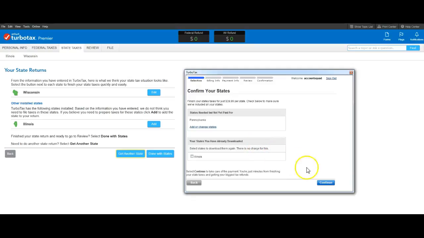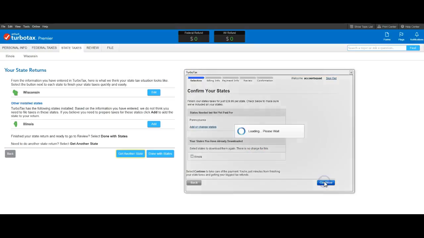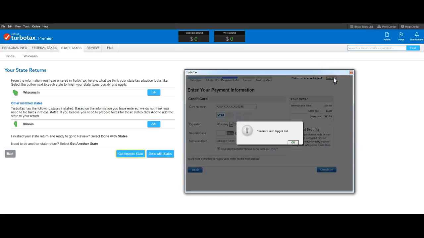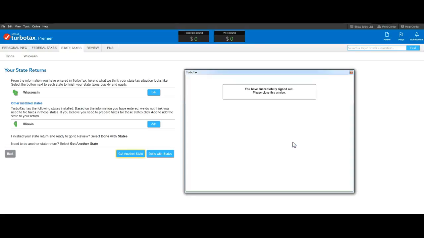All right, and so it goes to billing info. Typically you can go ahead and purchase here, right? But many times customers will call and they're having trouble making this payment. I've seen it on numerous occasions. If they in fact have this particular error, they're not able to process this way. We're going to go ahead and sign out of here and say unable to purchase in this manner.